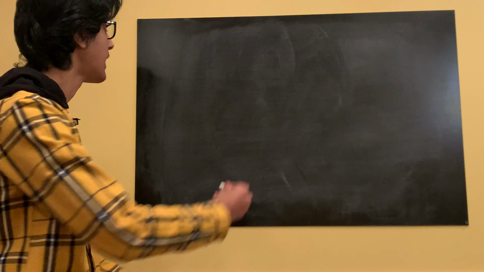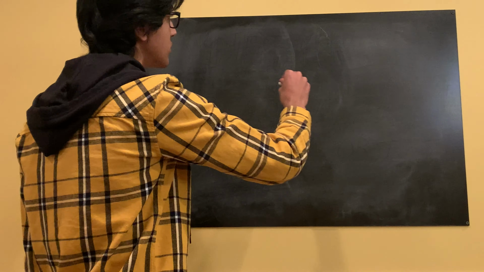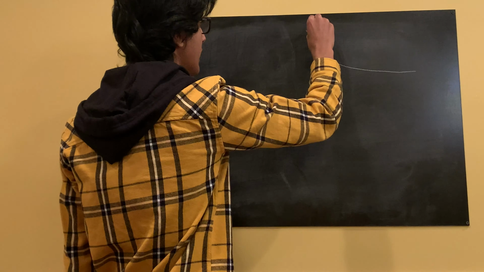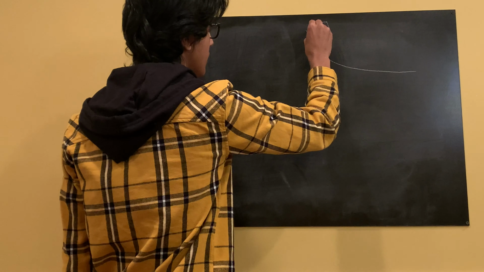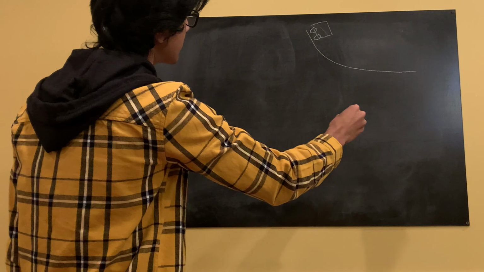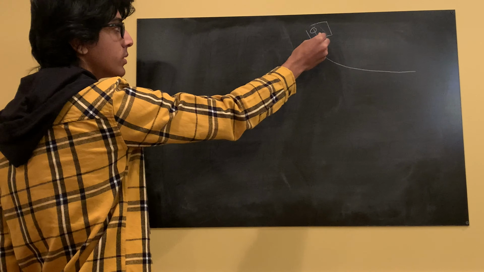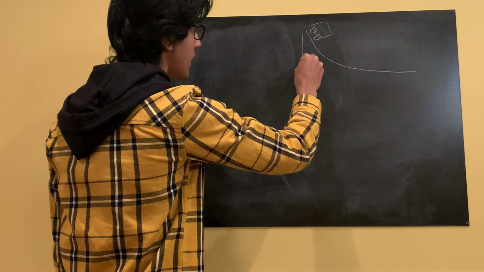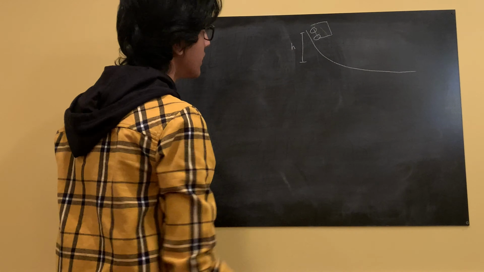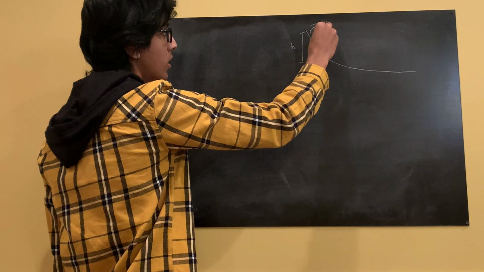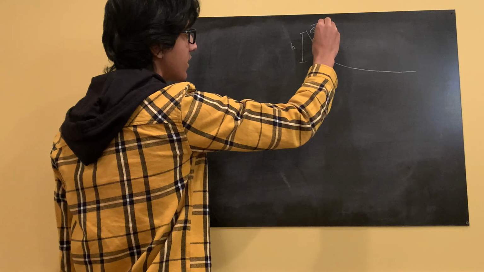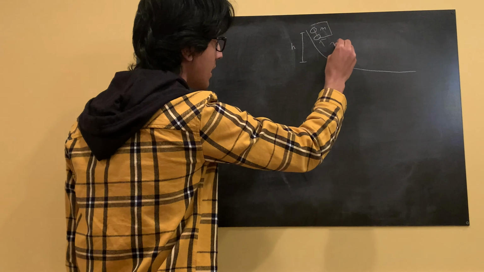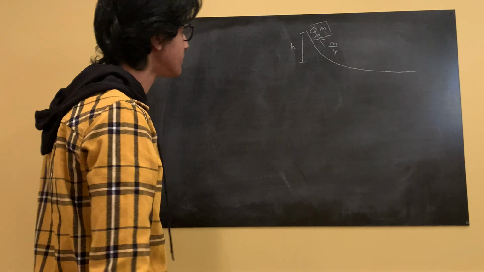Alright, so we're going to start off by drawing a little diagram here. So we have a ramp, a car going down the ramp, and it actually has 4 wheels, 2 wheels on this side, 2 wheels on the other side that we cannot see, and then the ramp has a height of h, and the car, this top part of the car has a mass of m, and each wheel has a mass of m over 4, and there's 4 wheels.